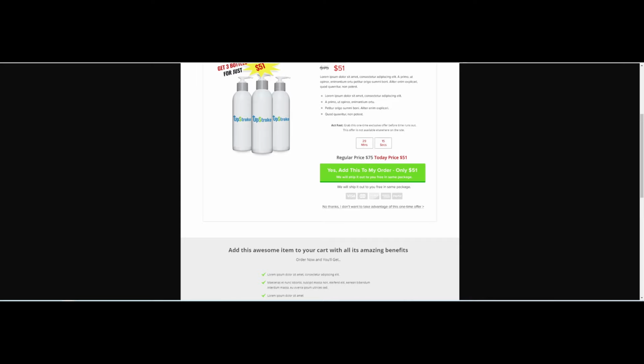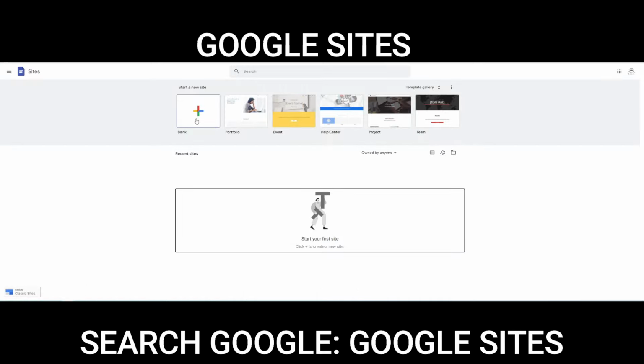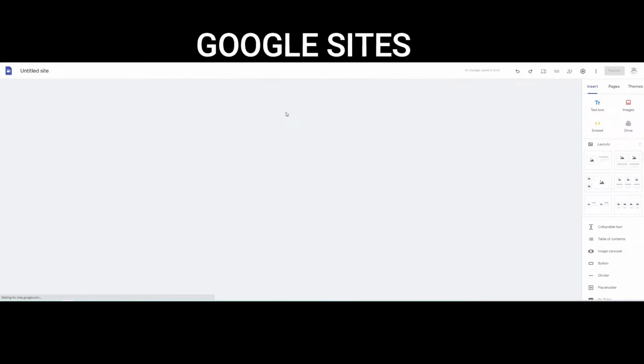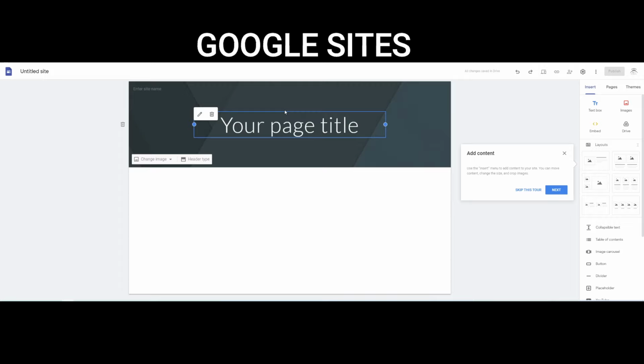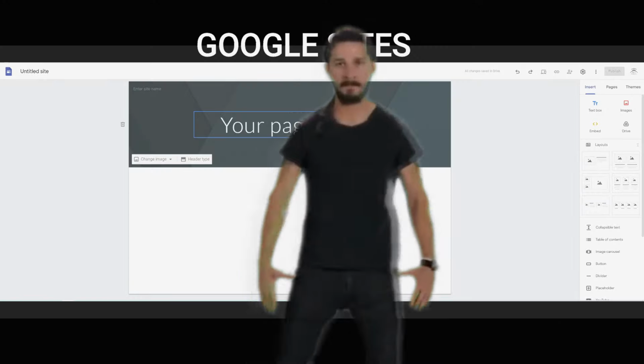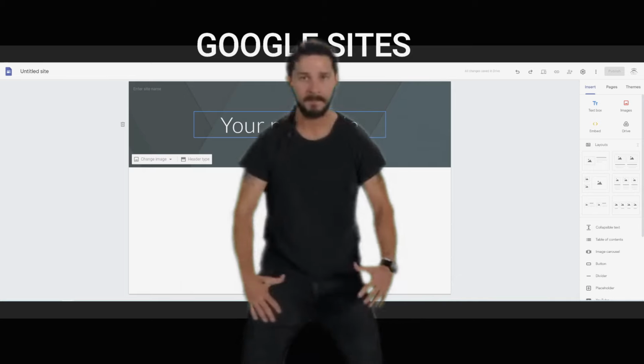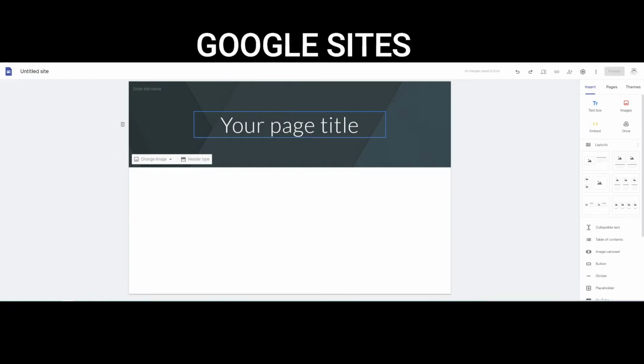To find Google Sites, just search for it. You'll see it's already signed in to create your page, because what we're doing is not building a full-blown website, just creating pages. And you should definitely use a landing page, because if you try to share your links directly on social media platforms like Facebook, they will definitely ban any of the hop links that ClickBank does. It straight up bans them, so you can't even share them. You definitely need a landing page, and it's been proven that landing pages convert a lot higher than direct linking, for a lot of reasons.